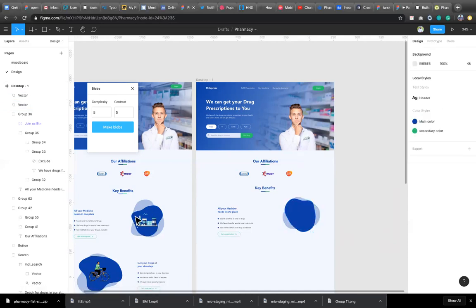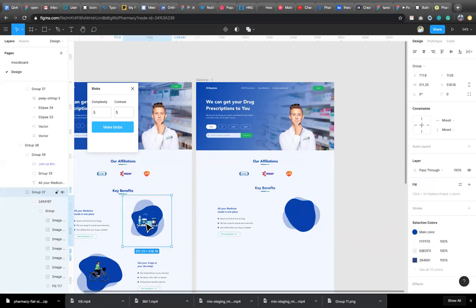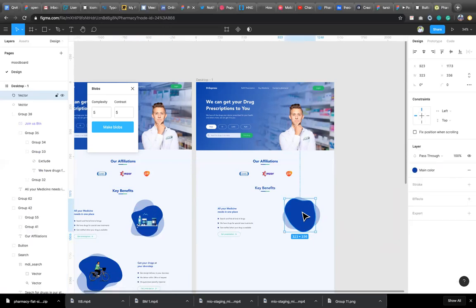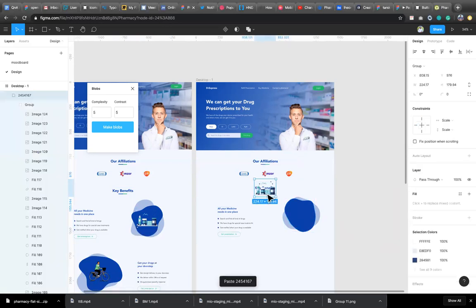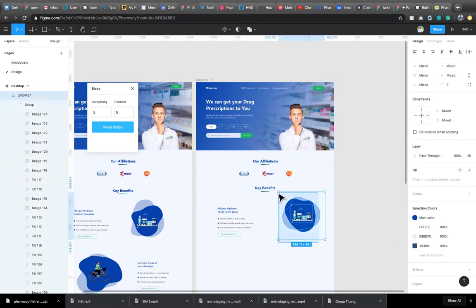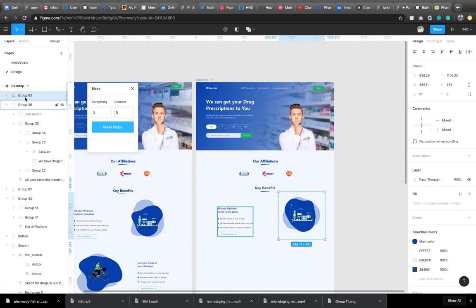So we'll just go ahead and copy the illustration that I used here. You can use any illustration that tells your story, or that makes the story that you want to tell look nice. So you can group everything and call it medicine illustration.